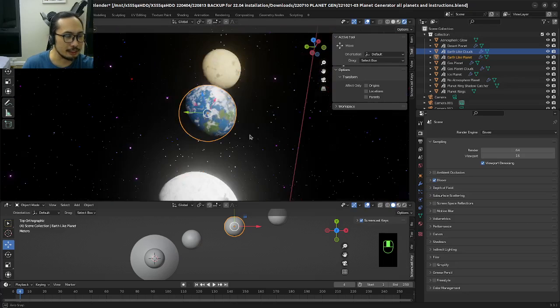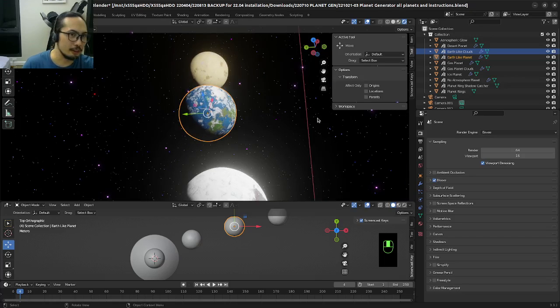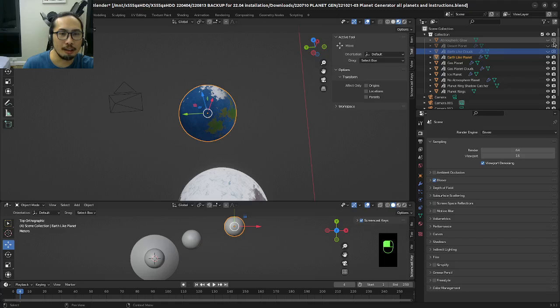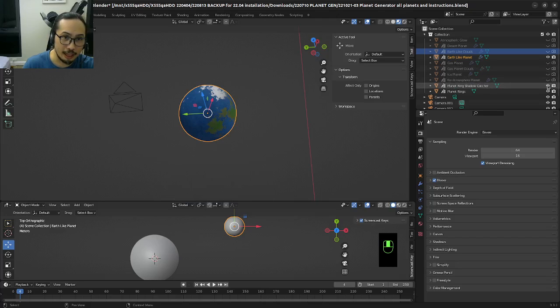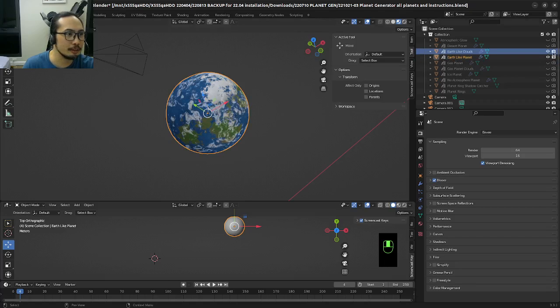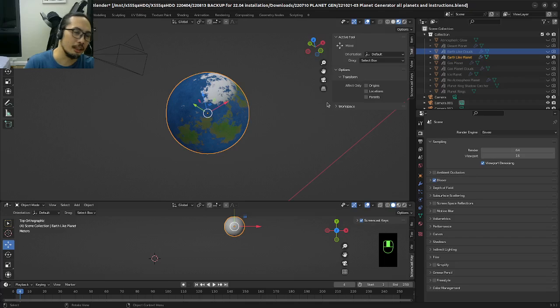Now there's all these planets. Oh my god, what am I going to do? You don't want to render all of them. So let's go a little less resource intensive and hide all these other worlds over here. The eye and the camera: the camera means render, the eye means visibility. So let's hide that. We're hiding all the planets, and I hid the cloud, so you'll see we're not rendering the cloud. This will render the surface of a sphere. We will render the map and create a 2D map.